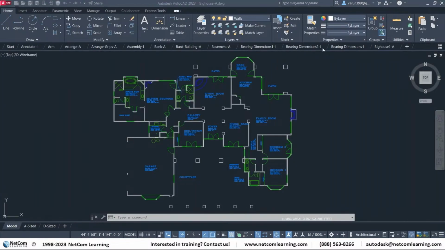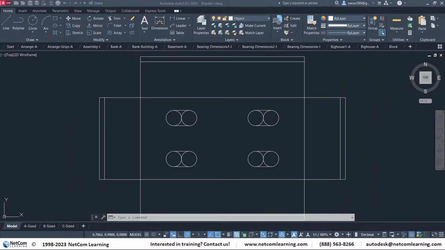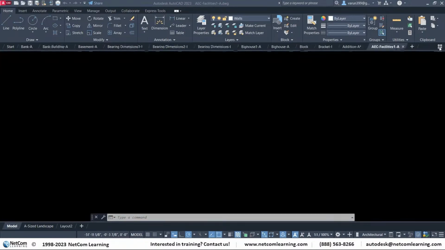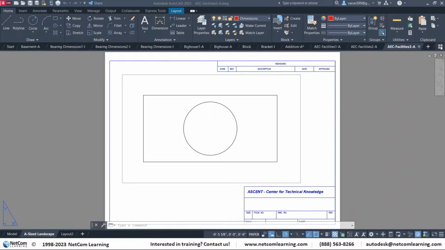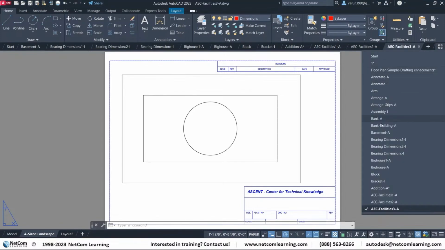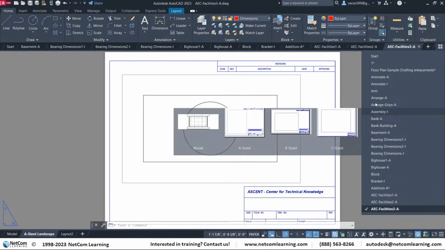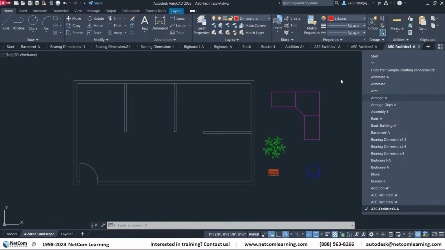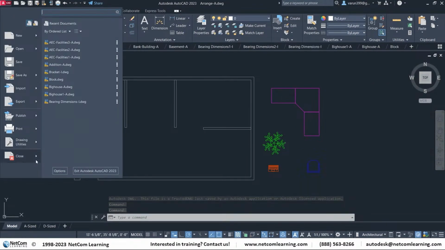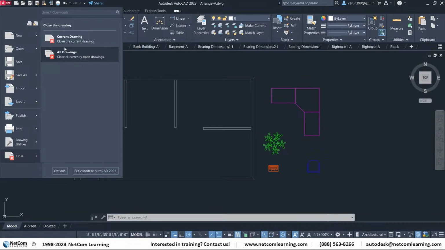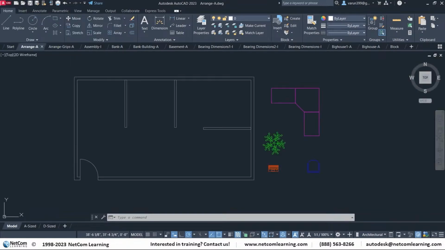We can also see that at the end of this drawing there is a small rectangular icon, which will help you toggle between the different drawings that have been opened in the software. As you know, this entire space is not enough to list all the drawings that have been opened. So when we click on this icon, we can see the other drawings that are open, and we can click on any of them to open it. We can also click on this AutoCAD tab and use the close icon to close all the drawings from the software.